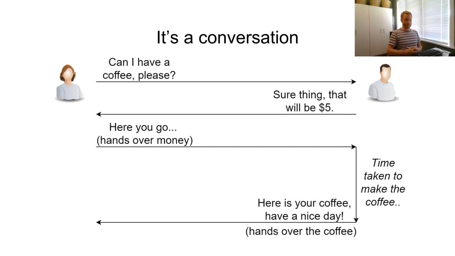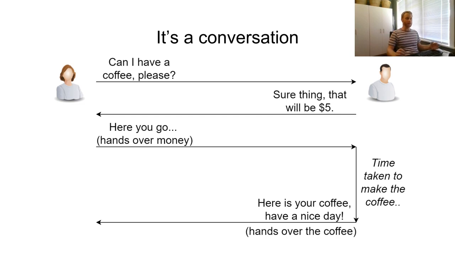I'm going to use that as the basis to performance test, to load test this cafe. So what do I do? I call up all my actor friends who are mostly unemployed. I call them all up and I say, hey, meet me around the corner at this park. And they all show up and I give them all a bit of paper. And on the bit of paper is a script — I mean, actors are really good with scripts, they know what to do with them. And the script contains two things: one is the lines of dialogue, such as, can I have a flat white please? But there are also stage directions, such as walk into the coffee shop and hand over the money when you are asked to do so. So I give them all these scripts.